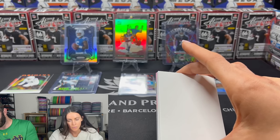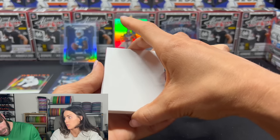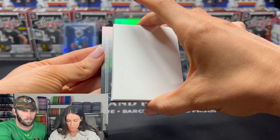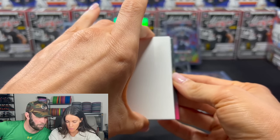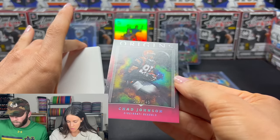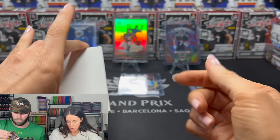Throw this in a top loader real quick. You've got another just basic card back there, I think. Two cards left — do the bottom one because the other one's thick. Pink — pink is low, I think. Pink's 25? A high — 149, I was way off. Chad Johnson on the pink, 149.